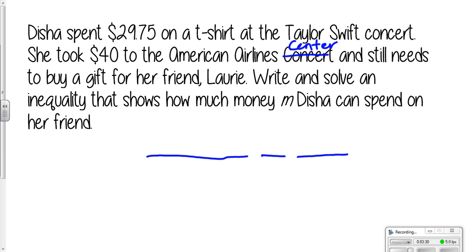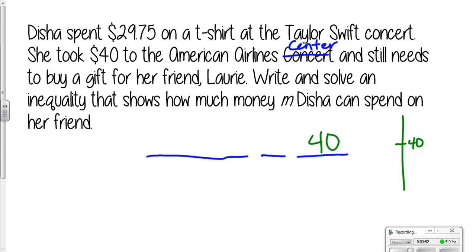Well, if you think about what is constraining her, what is keeping her from just spending all the money in the world, it's that $40 that she brought to the concert, right? So that's our limit. That's the constraint we're going to put on the end, okay? Similar to the last problem, we need to think, is $40 the top number she can spend, the bottom number she can spend? Can she spend more? Can she spend less, etc.? For some reason, I always like to look at these vertically, okay?